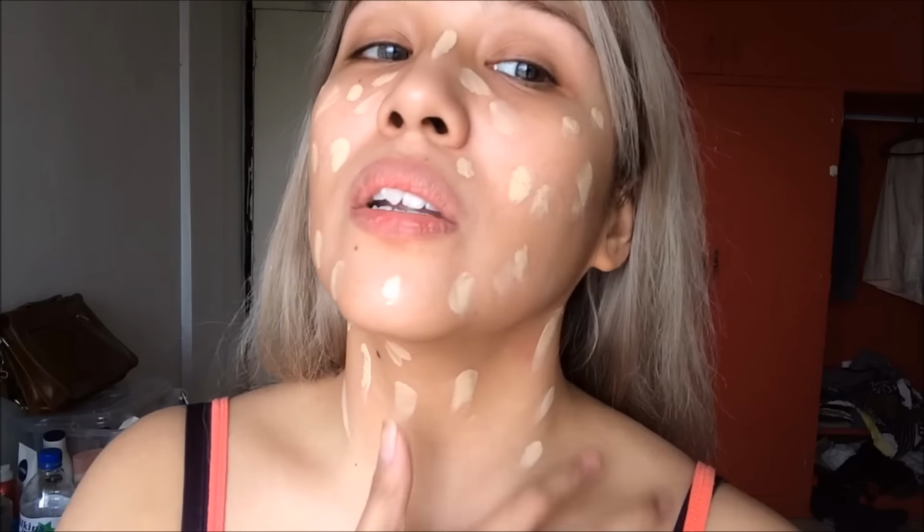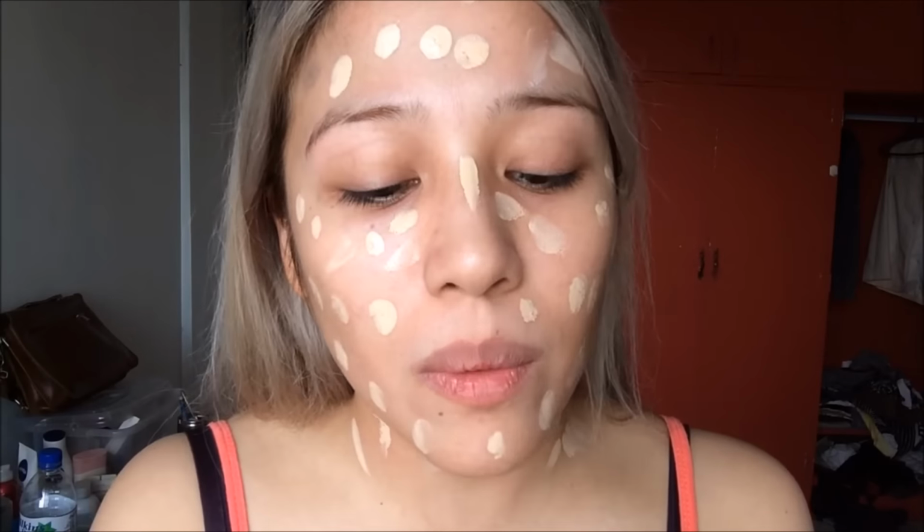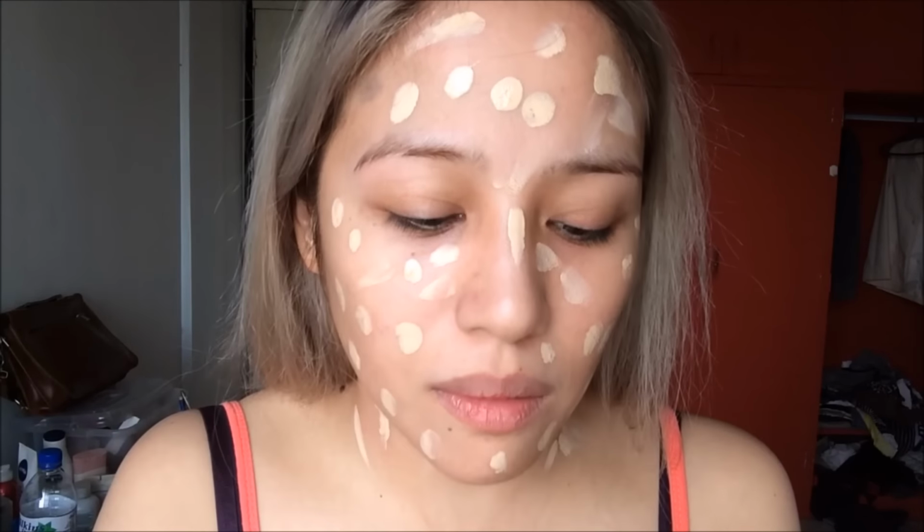I think I have enough. Let's not forget our neck. And that's one of my pet peeves. That's why when I buy foundation, I take forever, because I want to make sure that once everything sets in, my face is the same color as the rest of my body. Okay, I think I've... And we're good! Just kidding. Okay. I guess we're good.